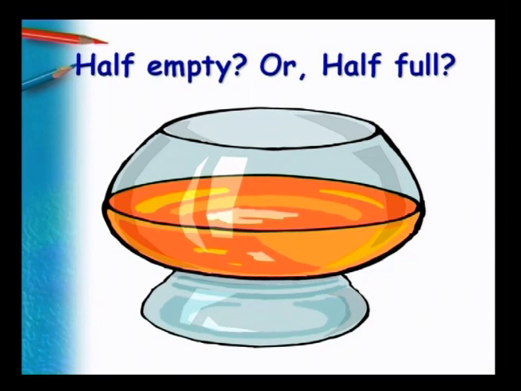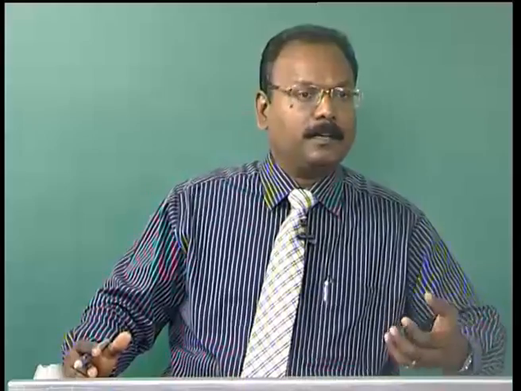Now psychologists say that if you say this is half empty, you are a pessimist, and if you say this is half full, you are an optimist. So they say it brings out two different shades of mankind, the thinking. The optimist always looks for something positive, and the pessimist always looks for something negative, that's gloomy. Same thing with white and black. Whiteness indicates purity, purity of thought, darkness indicates gloominess, negativity.